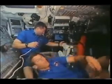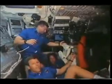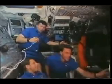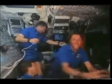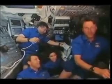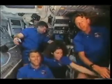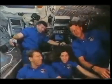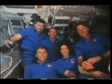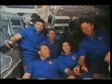Steve is coming out of the pilot's seat and getting into position as the three mission specialists swim into view from the middeck. There's Mike, with Ellen soon to follow. And our Redshift pilot, Taco, completing the crew of 5. This was an unusual opportunity to work a 24-hour operations flight with 5 people. So we had 3 on and then 2 on, which was very enjoyable for this payload.